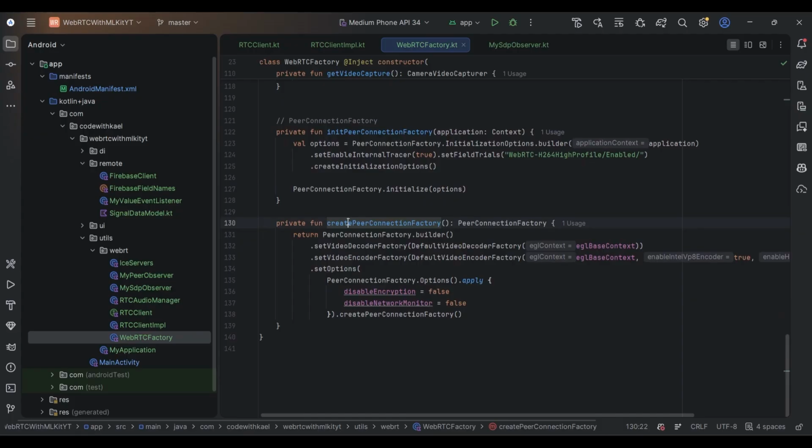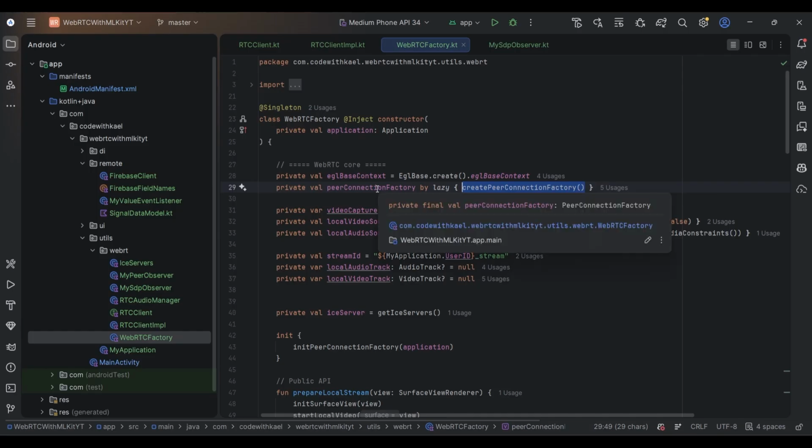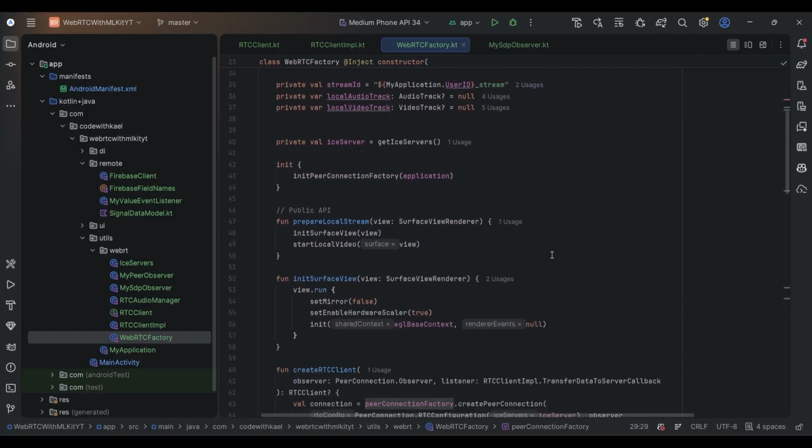And the next one is createPeerConnectionFactory. This function will generate an instance of the PeerConnectionFactory, and using the builder pattern, we set up the video decoder, video encoder, and options, and then create a PeerConnectionFactory. Simple as that. So down here, you can see we lazily create this PeerConnectionFactory and pass this function. And so the app knows how to create a PeerConnectionFactory.